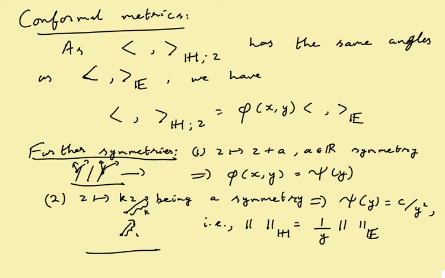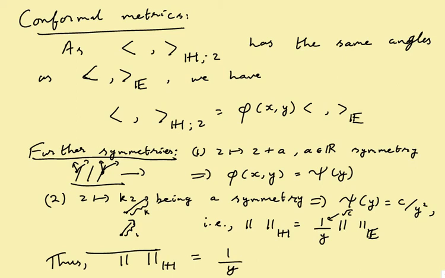By the way, I put a 1 over y, in fact. So in general I would have root c here, but without loss of generality I could take it to be 1. Well, it's a loss of generality, but nothing else. So we have a metric which is 1 over y times this, and the scaling invariance forces this. So this is forced, and thus we have a formula: hyperbolic norm is 1 over y.